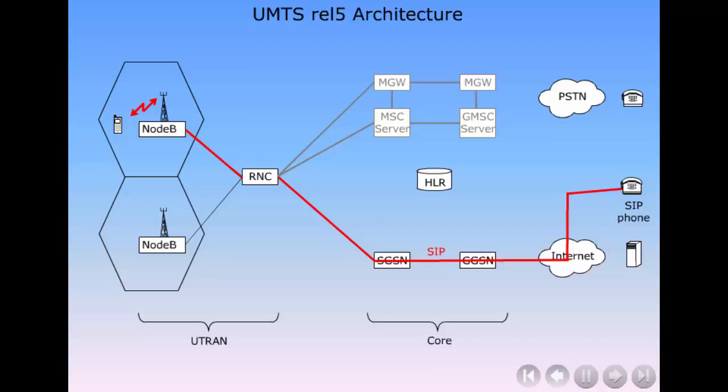But why does an operator want to control what happens in its network? Because then the operator can send a bill. The platform that adds features to the SIP protocol so it becomes controllable is IMS, IP Multimedia Subsystem. So now the operator is pleased, but what is it that pleases us as customers?